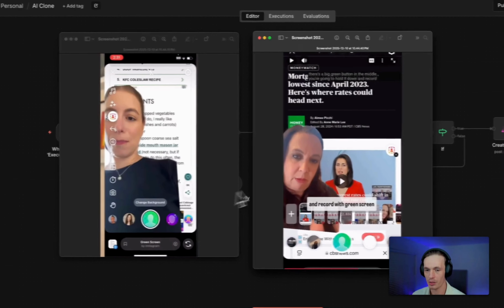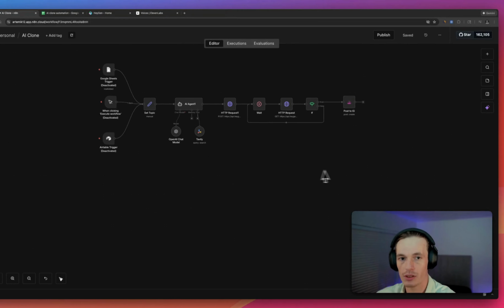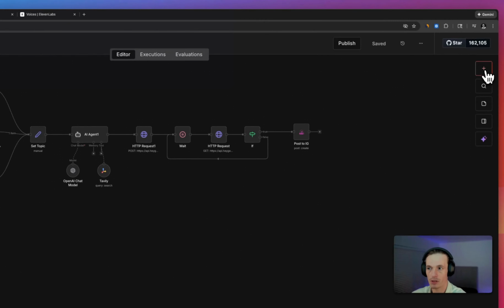for example, whenever you drop a topic for the video, it will trigger the system and it will be sent to the agent, and the agent will do research for the specific topic, and then it will give an output. That information will be sent to the HeyGen API based on an HTTP node, and then we're going to wait for a while till that video is finished, and once it's completed, that avatar video will be sent straight to your social media. In my case, it's just Instagram. Let's rebuild that whole system so you can build something similar. Maybe you can improve it as well.